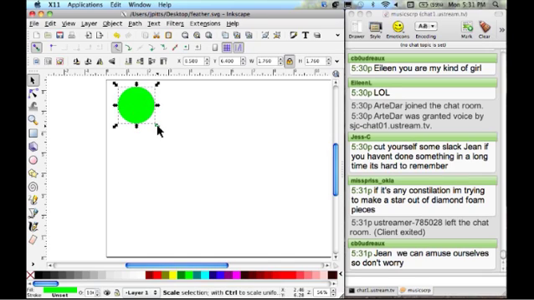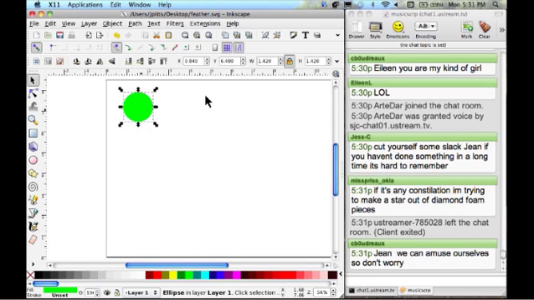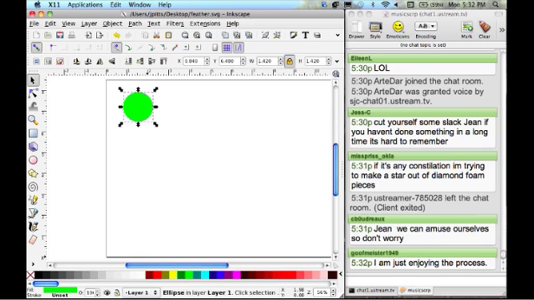But all right, so let's say we want to make a stencil that has different size circles on it, like one of those bubble ones. So now the thing with this program is you do not want to copy and paste. Copy and paste does not work. Now, when I draw an object, if you look down here, it's called an ellipse. But remember that we want a path. We always have to have it as a path. So up here on path, I go object to path.